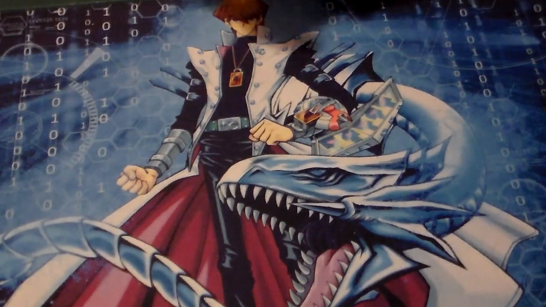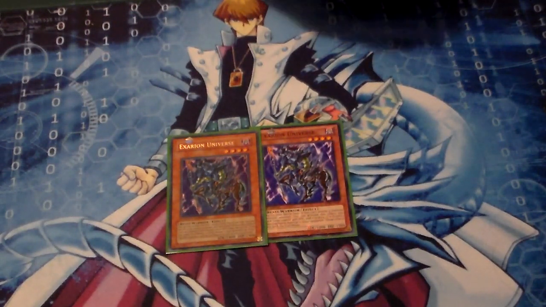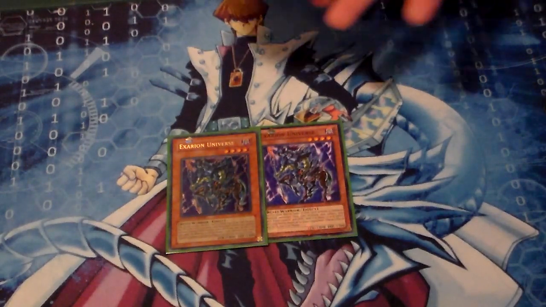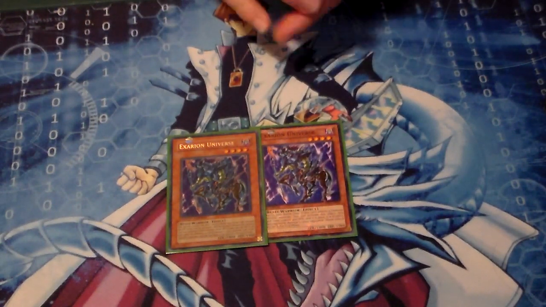Next we have two Exon Universe. Now I know this card is situational somewhat, but it really helps against Scapegoats. It's kind of like a mini Air Knight Parshath that inflicts battle damage. It's an 1800 beater. I like it. I like the card as a two of. Would I run more than two? No. I like it as a two of.